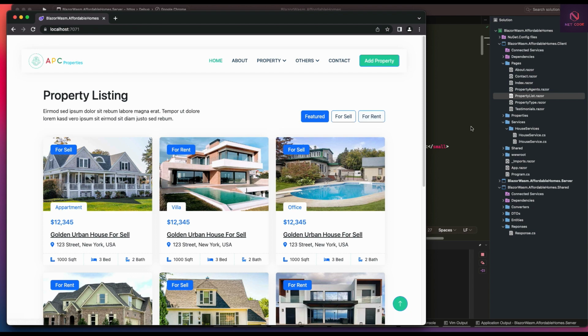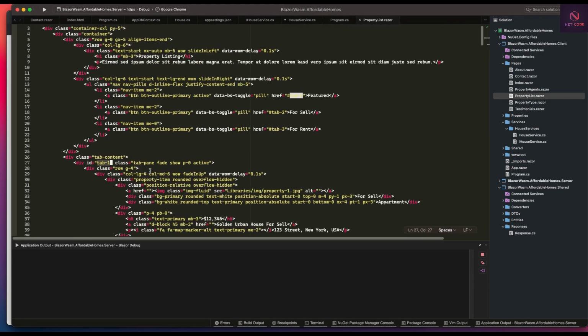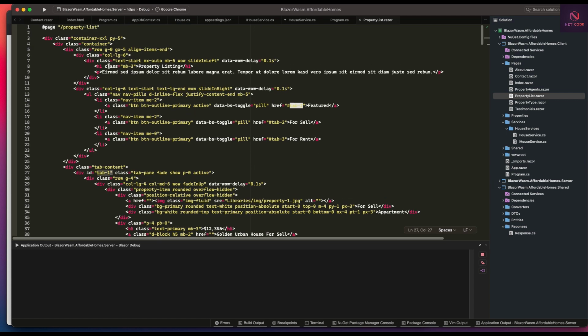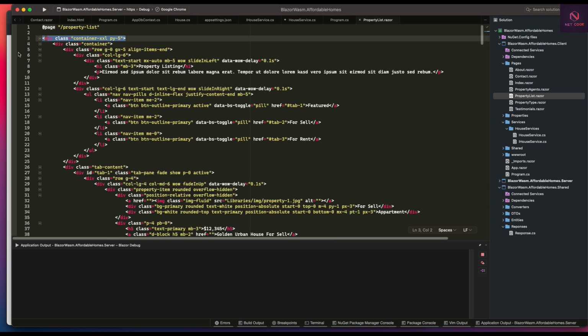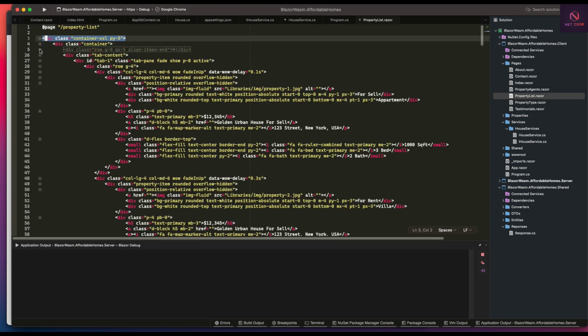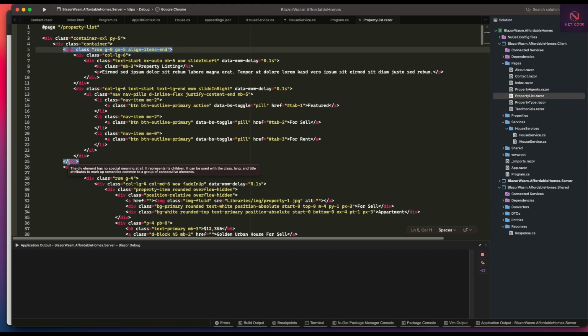Okay, so we go to our application. Now let's grab one content from this area. We see we have one content here, and that is a container. This is container 1, which contains all the images. We have a container right here, and this container contains everything as well. But when it comes to this row, let's see what this row does. This row contains only the first one. Now there is a row, and that's the end.